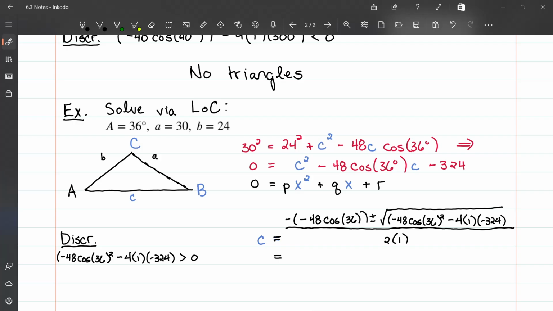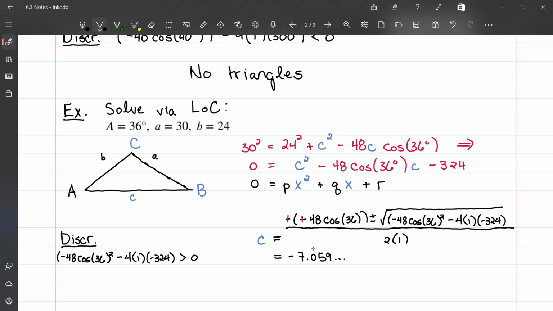You know what? These are such ugly numbers. Let's just go ahead and do the calculations. I'm going to put into my calculator what I see here. So if I do the first option, I'll go ahead and note this right now: since we have the negative of a negative, that means we're talking about a positive 48 cosine 36. So if in between the 48 cosine of 36 degrees and this ugly square root, I put the minus sign, I end up getting something that looks approximately like negative 7.059. Actually, I'll just go ahead and make this exact. That way I can keep the equal sign I put there.